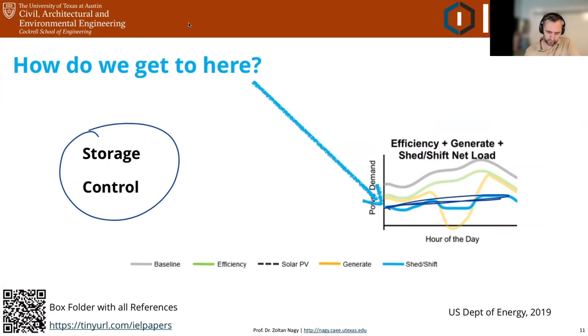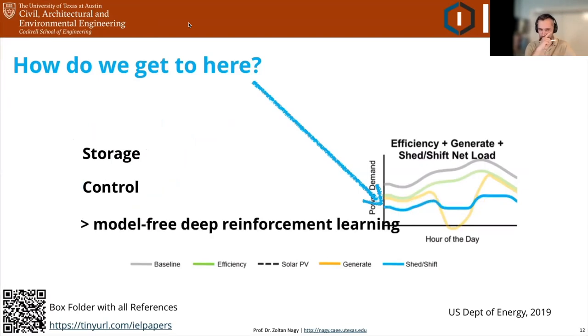And storage can be very generic here, right? I mean, you can talk active storage or passive. So that's not necessarily exclusive in this context. A lot of the work I'll show you today is active storage, so thermal or electric battery storage. But it doesn't mean that you cannot do things like preheat or pre-cool buildings and stuff like that. So it's the same idea. And then also obviously the control, and that's mostly what we're interested in.